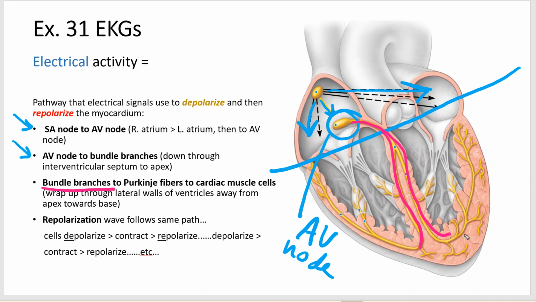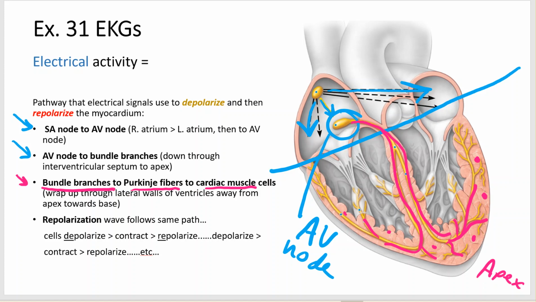And then we're going to reach the apex of the heart, so apex down here, and then we're going to start going into all these little fibers, the Purkinje fibers. Purkinje is some dead white guy. I'm sure there's a more anatomical name. That's going into Purkinje fibers, and then the next step is into the cardiac muscle cells. We're sending the electrical signal into the myocardium itself to tell those muscle cells to contract.